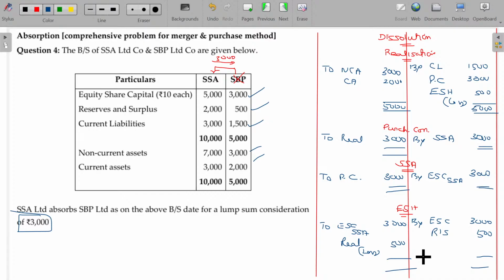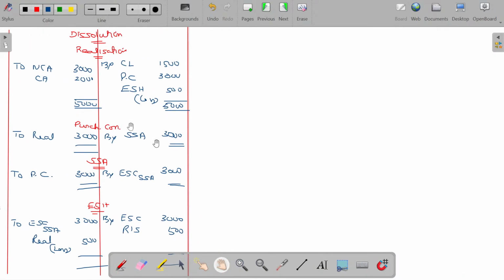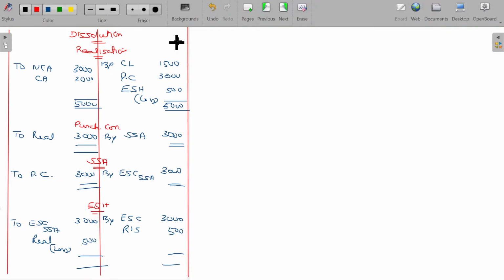In step number 2, sometimes you may be asked to pass the journal entry also. Now I am going to pass the journal entry. Before we move on to the next step, I will finish off the journal entry here. What journal entries are going to be prepared? First, close the balance sheet items now. For closing the balance sheet items, what are the things there? Assets, liabilities, and owner's fund. Assets will be transferable to the realization account debit side. Liabilities are transferable to the realization account credit side. Equity will be transferable to the equity shareholders account credit side. Is that okay? That's all.